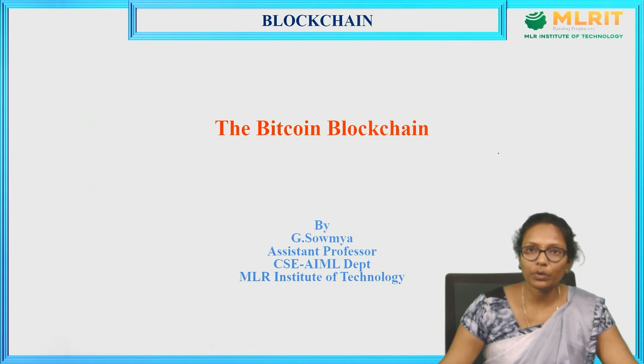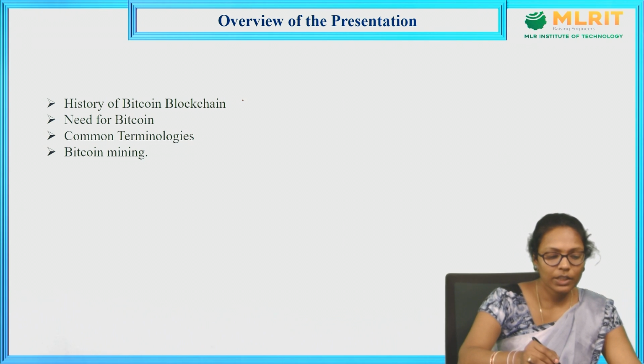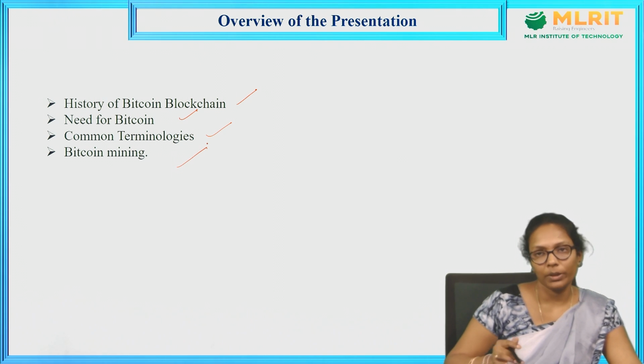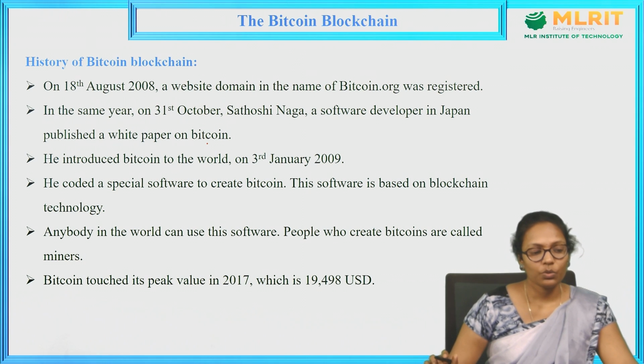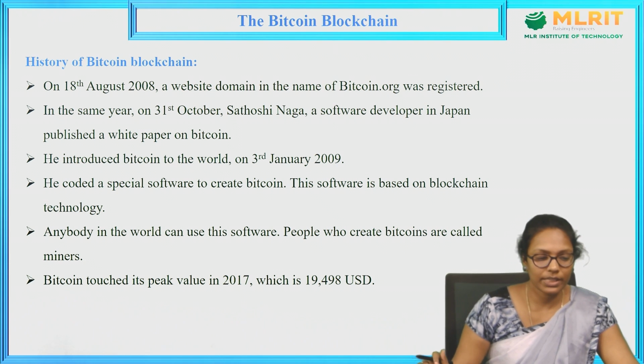In this video, we are going to discuss Bitcoin blockchain. This presentation covers the history of Bitcoin blockchain, the need for Bitcoin, the common terminologies used in Bitcoin technology, and Bitcoin mining. Coming to the history of Bitcoin blockchain: when did Bitcoin evolve, and how did it evolve? The history of blockchain we are going to discuss.